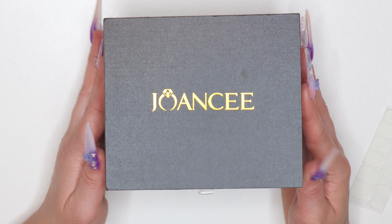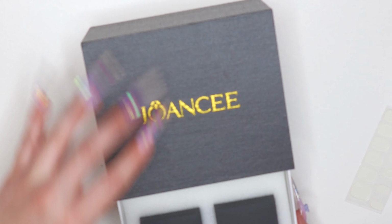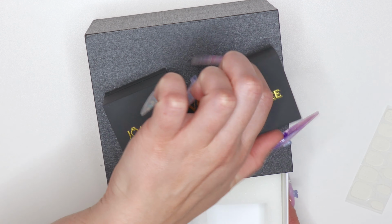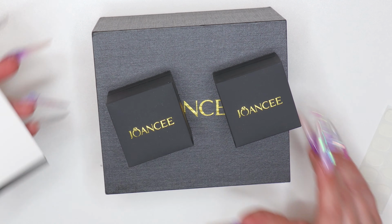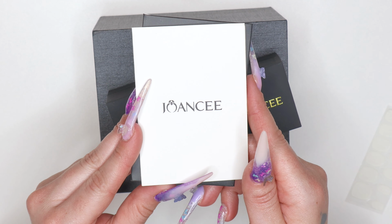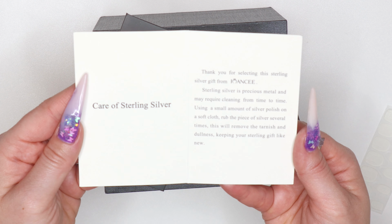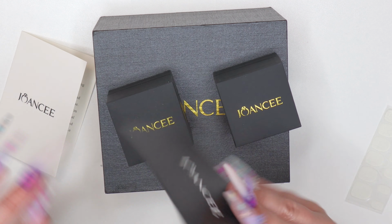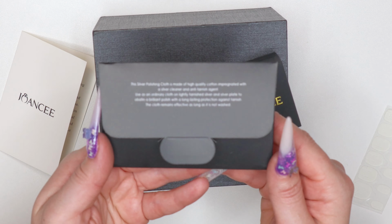I also have some jewelry that I want to show you guys really quick from Joannce. They were kind enough to send me 2 pieces, and it comes in this really cute jewelry box. All their jewelry comes in this little box with 2 drawers. Usually in the bottom drawer there is a little card that tells you how to care for your sterling silver, and it comes with a little polishing cloth so that you can polish your jewelry.